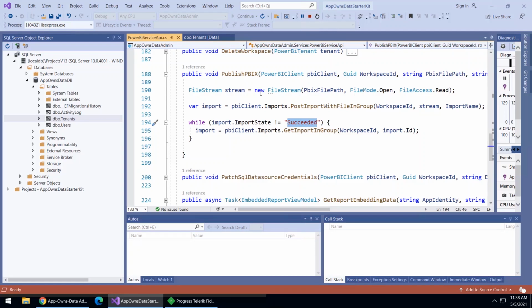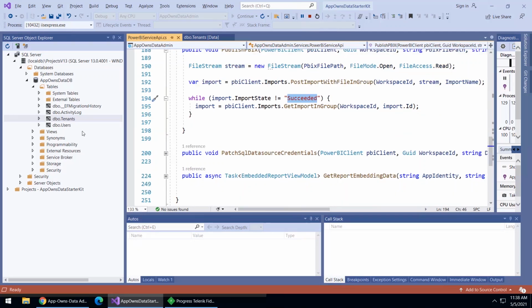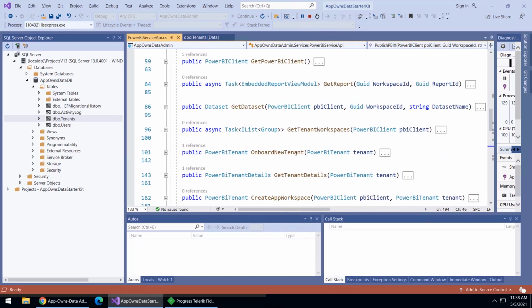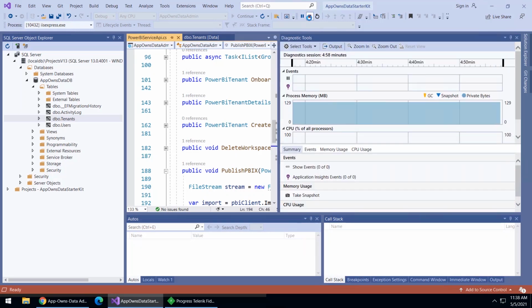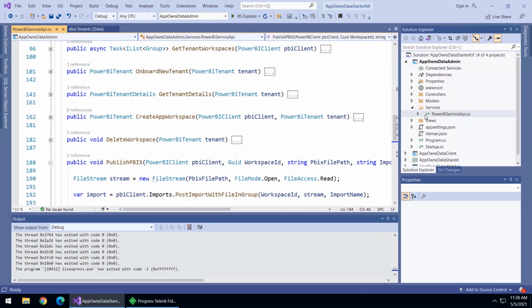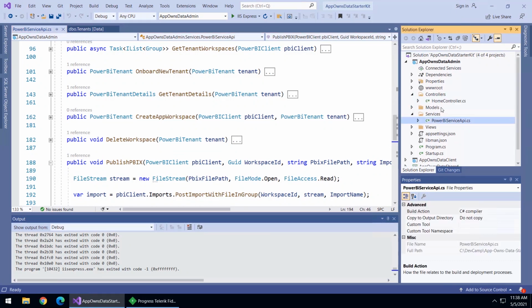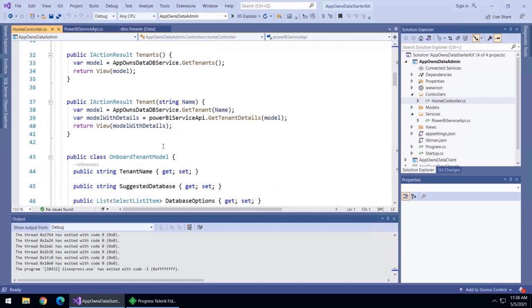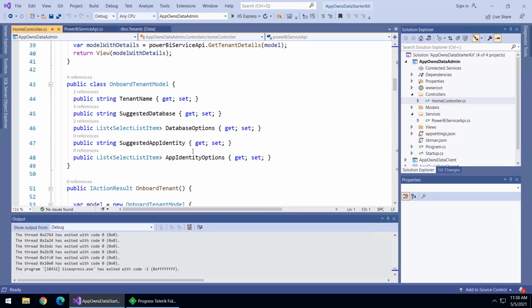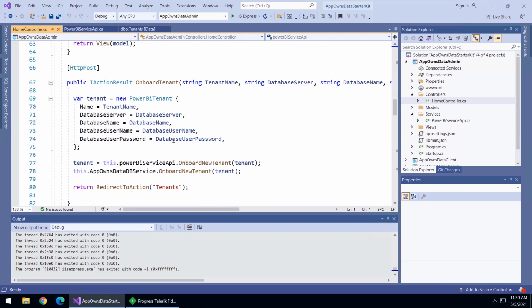Let's stop for a second and go back into our controller, and inside of our controller, go to where we create a new tenant.